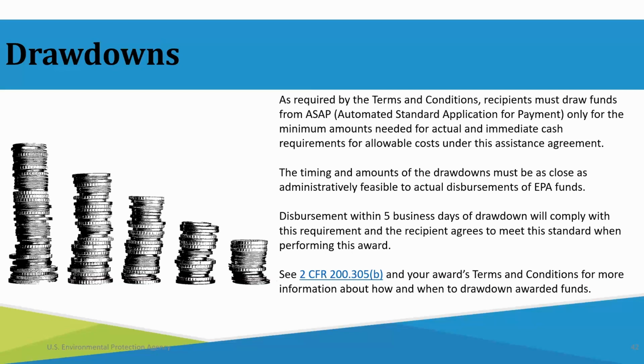After you've received the award agreement, after you have begun work on your EPA-funded project, you will want to access funds. Awarded funds are drawn from a system called ASAP. When you are ready to make a draw from ASAP, be certain that you draw only the amount you need on an immediate cash basis. EPA expects that you will only draw down funds that will be spent within 5 days. Your draws will be monitored by EPA grants and program staff. So again, do not draw all the funds at the same time. Do not draw more funds than what is immediately needed.